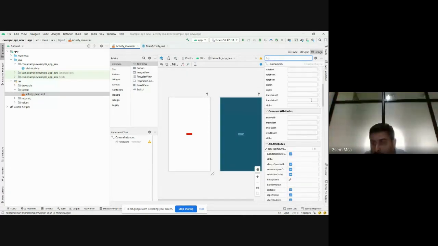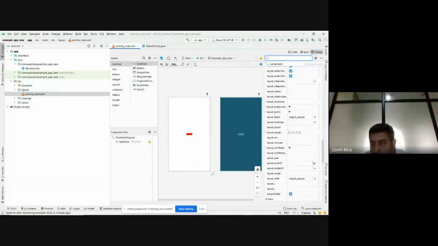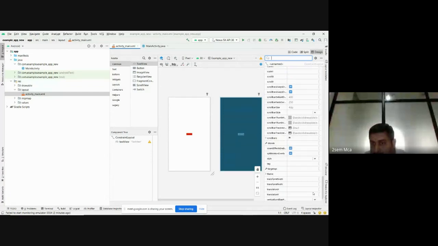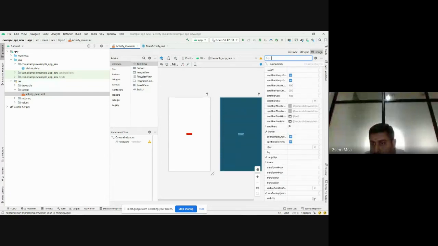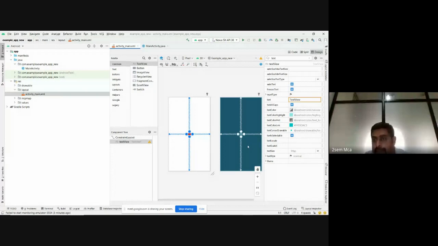Where has it gone? Just a minute. What's wrong with the search for text? Sorry, I had not selected this. That's why it's telling like that. Yeah. Now you can search.